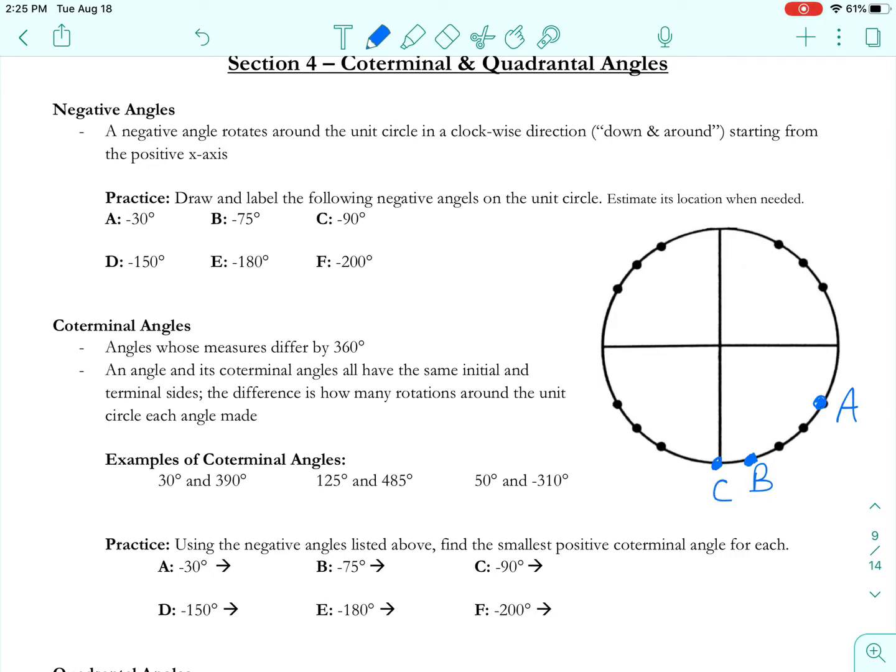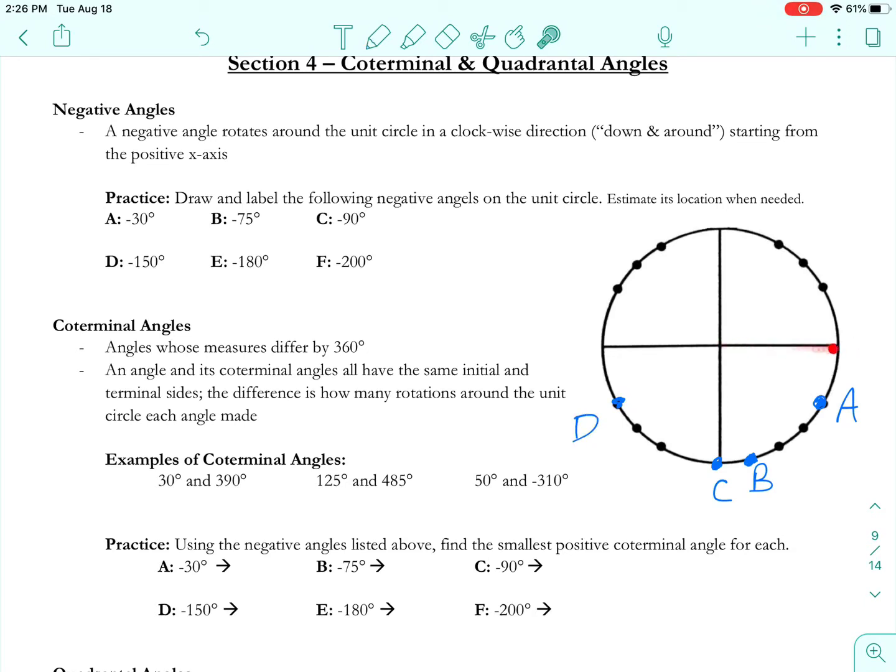there. D is negative 150, so not quite to 180 degrees, a little bit short, 30 degrees short, we're right here. So if you can kind of count from 0, this is 90, plus 30 is 120, plus 15 is 135, plus another 15 is 150. So you can actually do the math there. It is one of those dots, 150. It is 30 degrees shy of 180 degrees. So this is D.